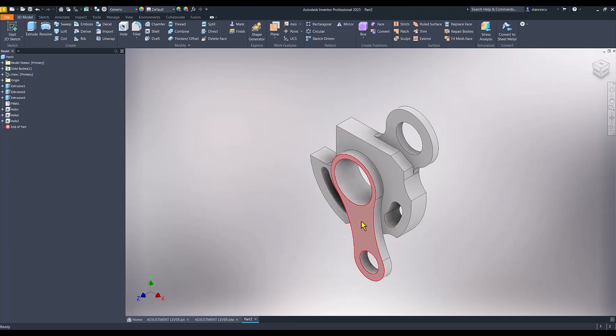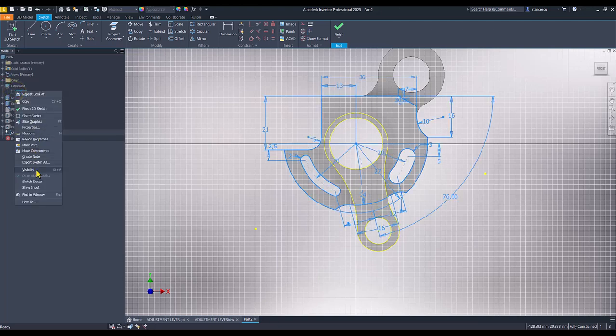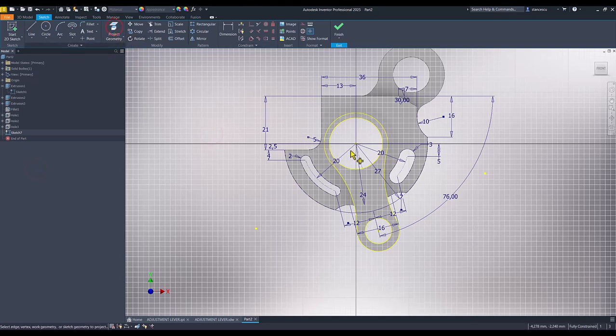Now let's find the position of that metric 6. We select the face for the sketch, then we open or make visible this sketch. We project this axis and this arc.